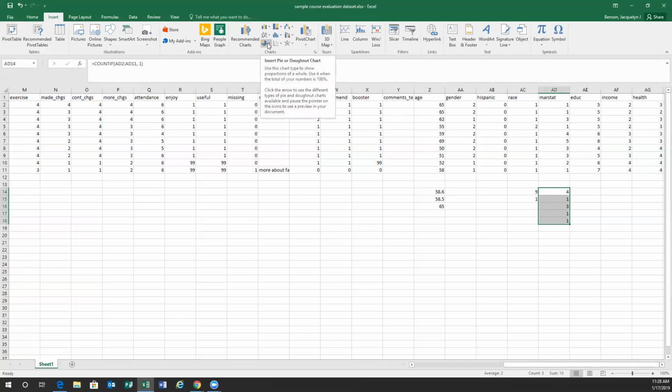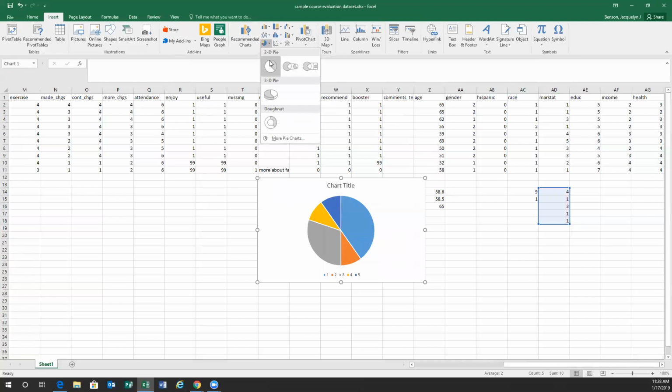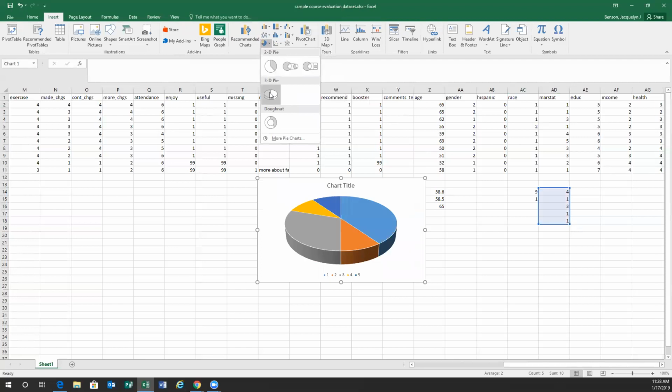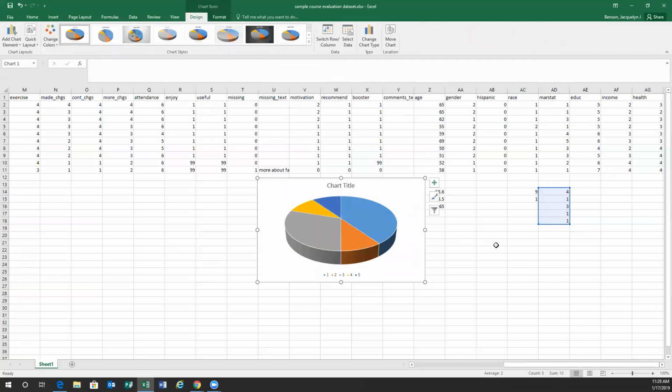So you can make a pie chart. And what's nice is if you hover over the options, you can see what the different ones would look like before you choose them. So let's just choose a pie graph here. And that reflects our data in a nice visual graph, which can be really helpful when wanting to generate reports for our supervisors or even out to the community so that they can see the impact of the work that we're doing as family life educators.